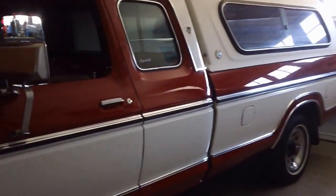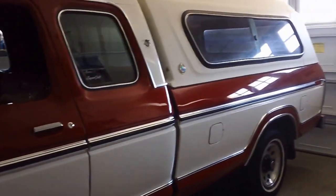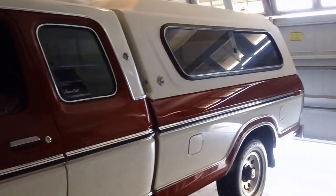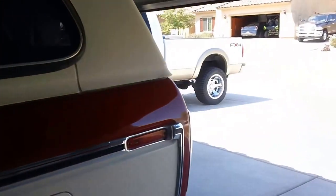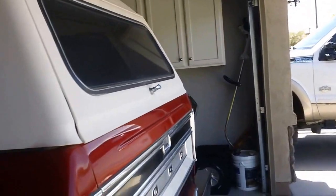Let me open the garage up and my wife will go ahead and walk outside and you can get me backing it out. We'll do a quick walk around and then we'll take a drive.